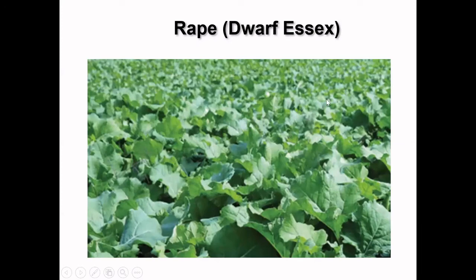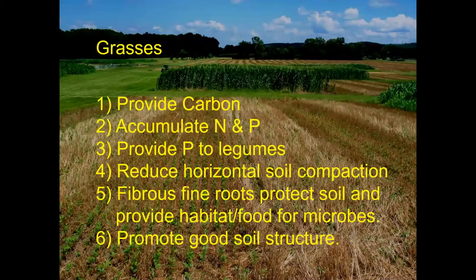Here's the rape, the dwarf essex. It also gets quite thick, puts on a beautiful flower in the spring. If you want to get noticed, this is a beautiful one, very, very nice flower.